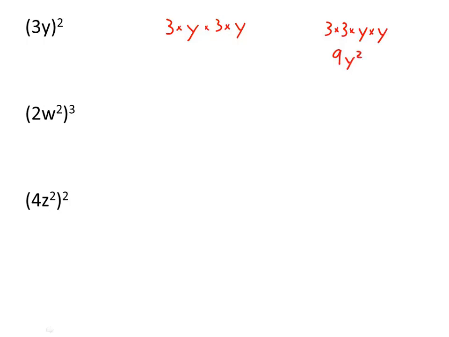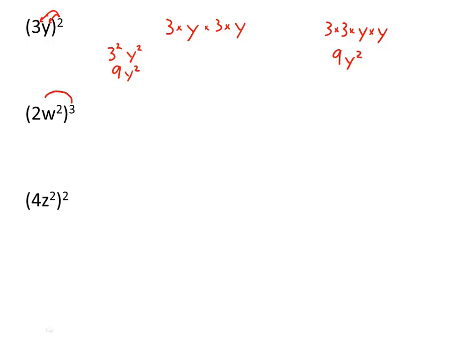Okay, so I did it the very long way, and if I did it the short way, I would simply pull this 2 right there and right there. So it'd be 3 to the power of 2 times y to the power of 2. Now we know what 3 to the power of 2 is. That's 9, and we just leave that y to the power of 2 right there.